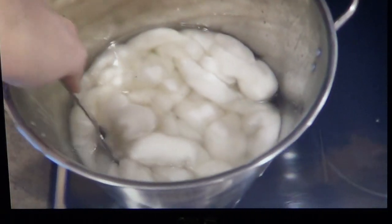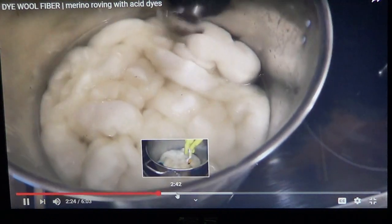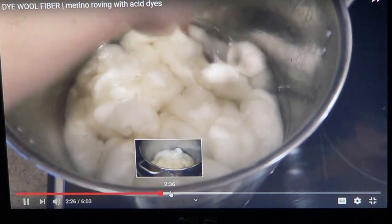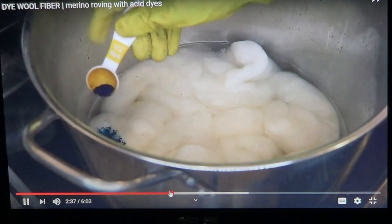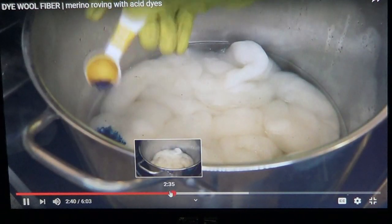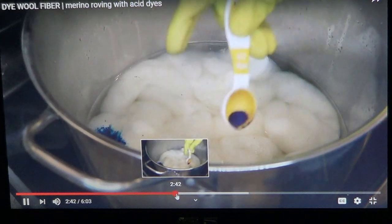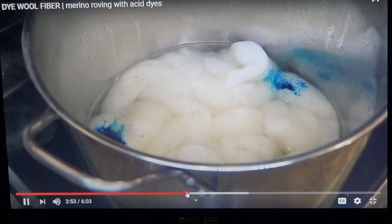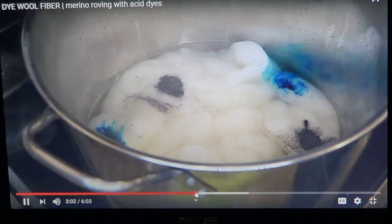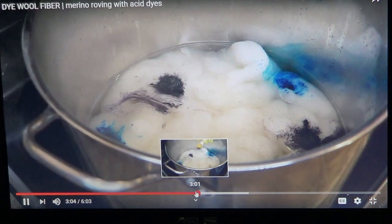I just put it on medium heat. I put the lid on and keep it going until it's at a simmer, just below a boil. Right now it is not hot, so I am just trying to make sure it is up to temperature. So one at a time I'm going to start layering in my dyes. I don't really have a method to this. You can tell. It's just really fun to see what happens.